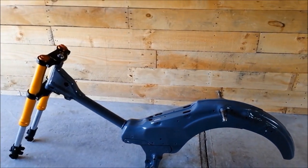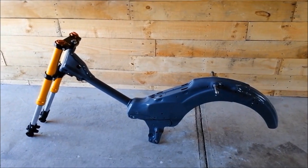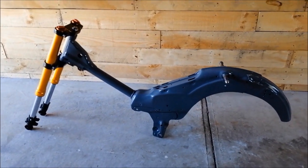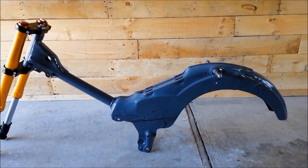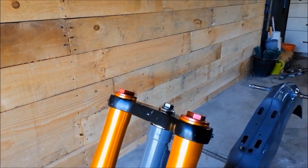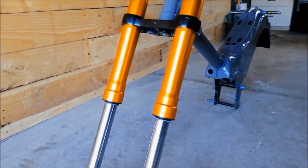So the plan for today is to basically get this thing looking back like a motorcycle again. I want to get as far through this build as possible. I'm really running short of time for Syds Run, as I'm sure everyone else that's building bikes is. But yeah, that's enough of that now, guys. It's time for me to get into this thing. I'm really looking forward to seeing it in one piece.